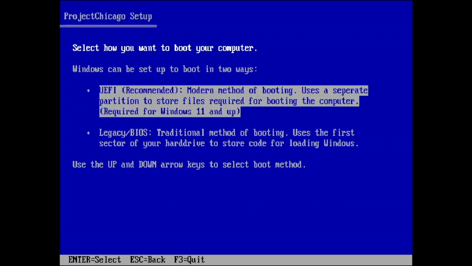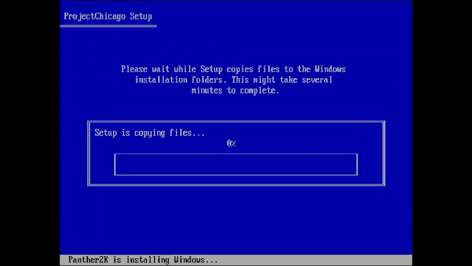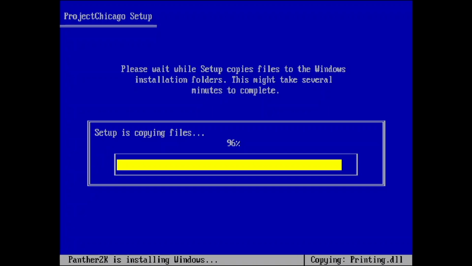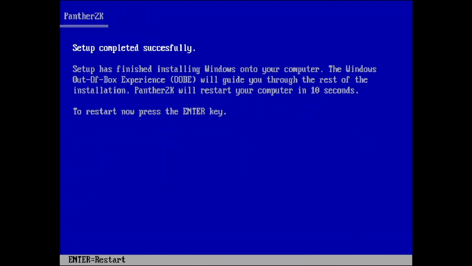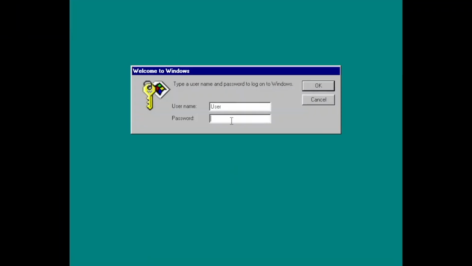Installing this Windows 10 modification isn't hard, as it uses Panda 2K that recreates the classic setup feel from Windows 2000 and Windows XP. It's not the same as you would see in Windows 95, but it's better than that and it's more efficient for me. After a reboot, there is the logon window where you will be asked to enter a password, which is just a single space.